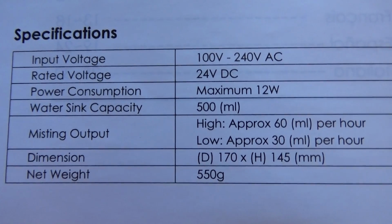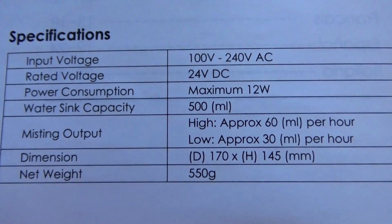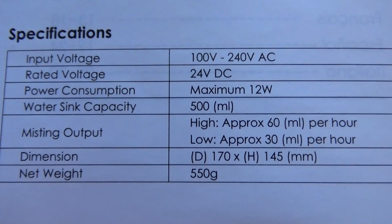The last thing I want to mention about this diffuser is that it's got a maximum power consumption of 12 watts, which is absolutely nothing. So it uses very little electricity.